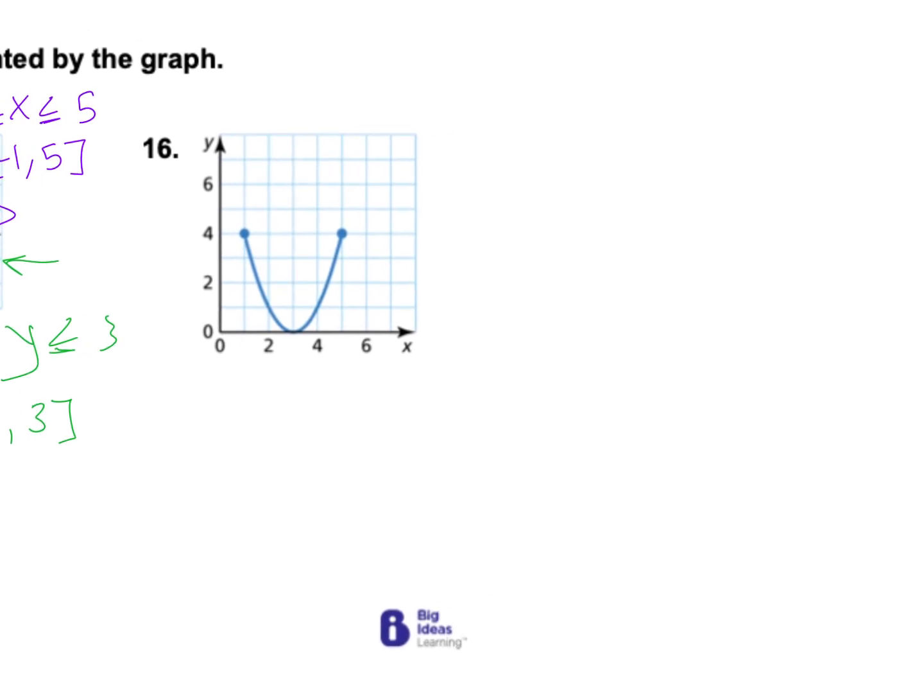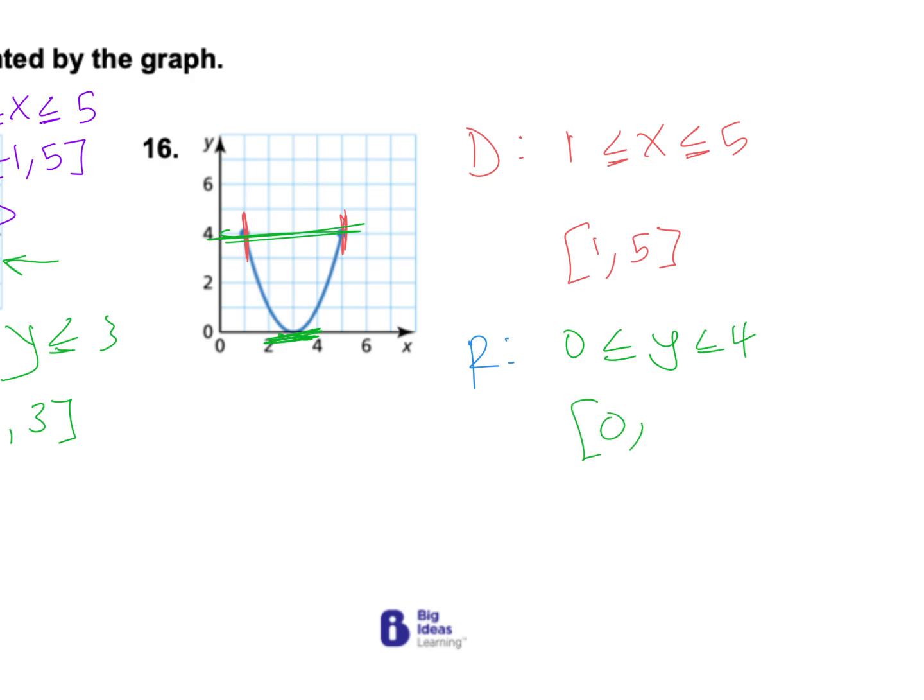Okay. 16. Now wait, is this a function? Yes, it is, because the one we saw earlier that was not a function was like this, and on the vertical line test it fails there and there, right? So, yes, this is a function. Its domain is going to be between x and x. It's going to start at the least at 1 and go all the way over to 5. We can write that like this, and the range is going to start here at 0 and go up to 4. So between 0 and 4, ooh, that's an ugly looking 4. 4 like that.